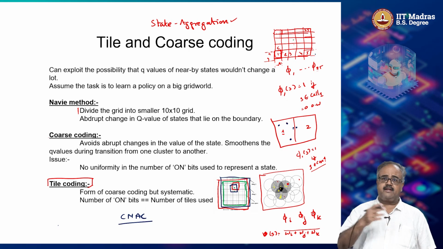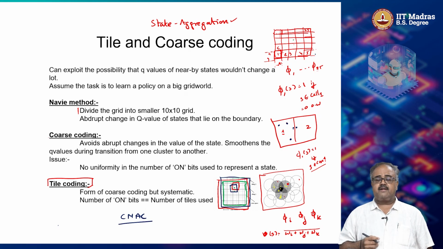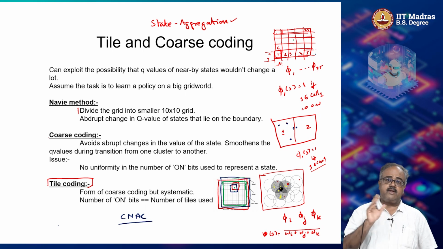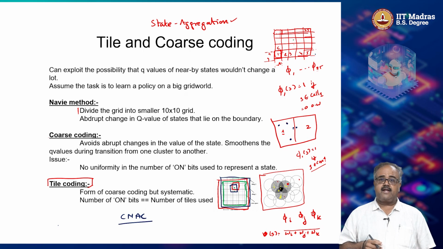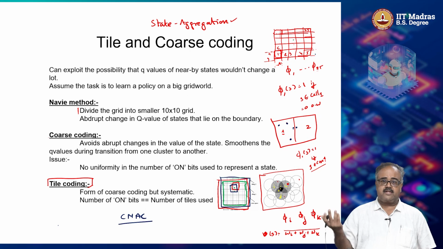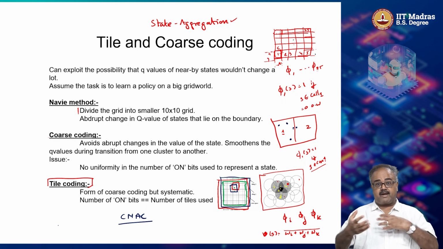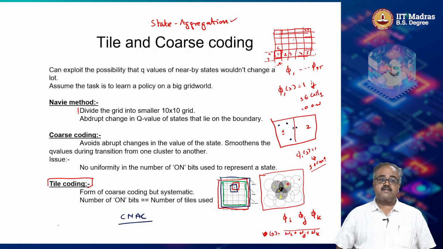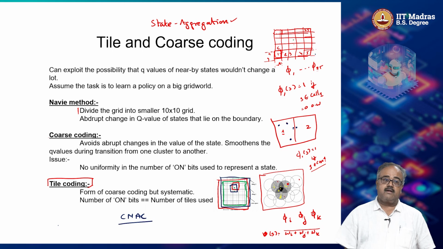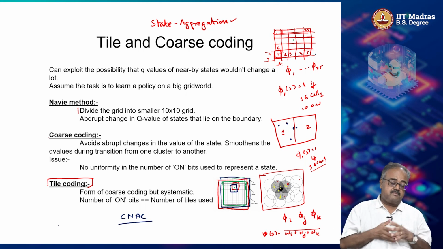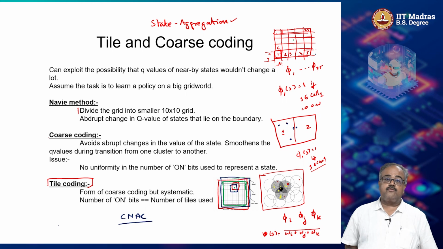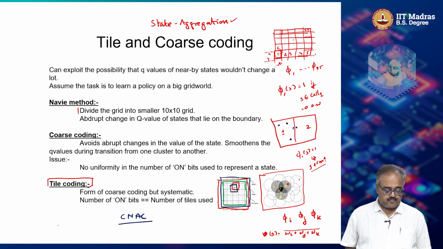So you just use the TD error and the weights that were activated, basically the weights corresponding to the phis that were 1, and then you change them by alpha times the TD error. So that's basically the update. The forward and backward passes are very easy when you are doing this kind of tile coding or coarse coding approach, and therefore they are lightweight, easy to use function approximators.